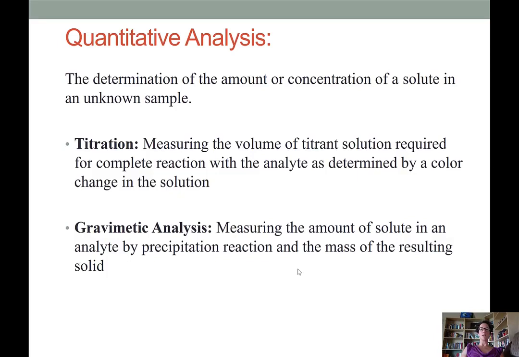Two types of quantitative analysis that apply to solutes in solution are titration and gravimetric analysis. To successfully perform a titration, we need a solution containing a solute that will react with the solute in our unknown solution. Ideally, when those two solutes react with each other, there is a visible change in properties, so that we can know when all of the analyte has been consumed by the titrant, or the solution of known concentration. With a gravimetric analysis, we need a solute that can precipitate out the solute in our analyte. Then, we can collect the precipitate and, by its mass, determine how much analyte must have been in our original unknown solution.